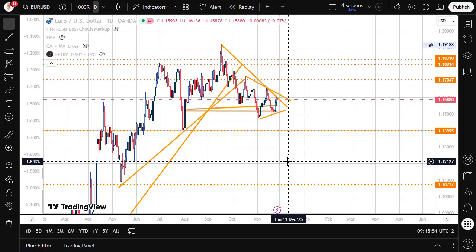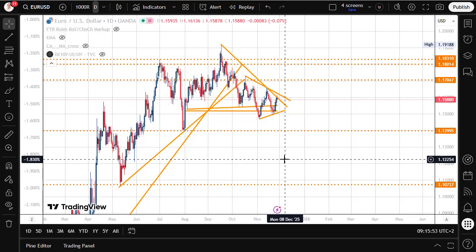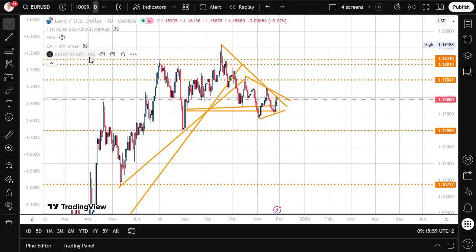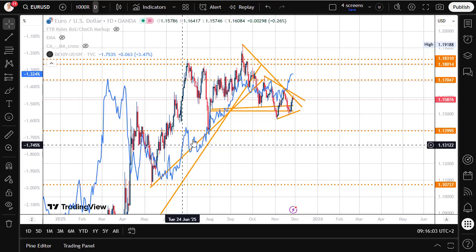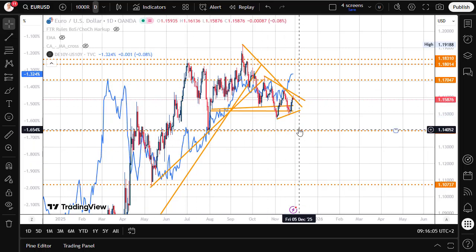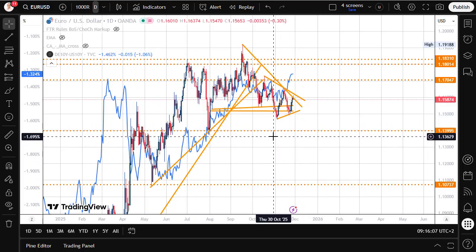And can you see what I have done? I have used something that is available on TradingView. It's free, I don't pay for this, but I can use this to understand what I should be doing next. What is the direction? What is the bias? What is the structure of the market?